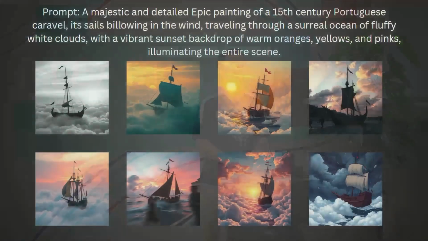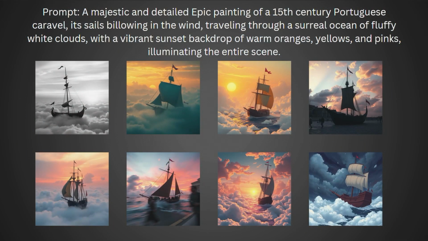So here we have an example. All right, so the prompt is a majestic and detailed epic painting of a 15th century Portuguese caravel. Its sails billowing in the wind, traveling through a surreal ocean of fluffy white clouds with a vibrant sunset backdrop of warm oranges, yellows, and pinks illuminating the entire scene. Included in this also is a free prompt generator for you. If you have an idea of what you want to do, but you're not sure how to word it, you can use the built-in prompt generator and prompt editor as well, to help you communicate with the AI more effectively.